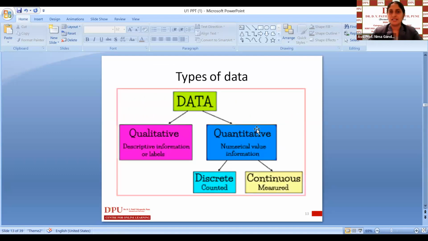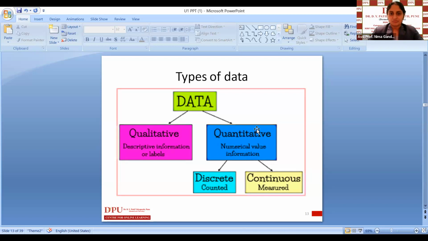So we divide or classify the data into two main types, that is the quantitative data and qualitative data. The qualitative data is non-numerical data. We also call it attribute type of data or categorical data. Then we have quantitative data. Quantitative means numerical data. Further, we classify the quantitative data into discrete data and continuous data, and qualitative data we classify by the same names we used for the measurement, nominal and ordinal data.